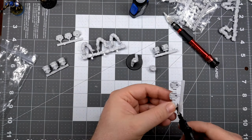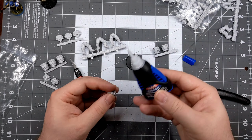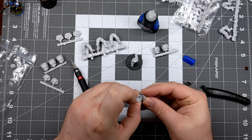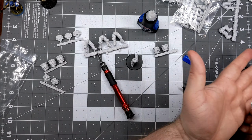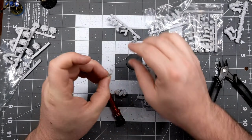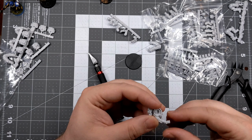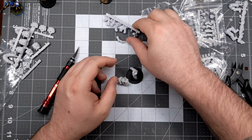So of note, I didn't magnetize this model, which I usually do with my Anvil models, but I decided that I wasn't going to do this one because it's sort of a demo, and I figure I'll need at least one model with just an assault rifle no matter what list I write. So moving on with that, you can magnetize these.